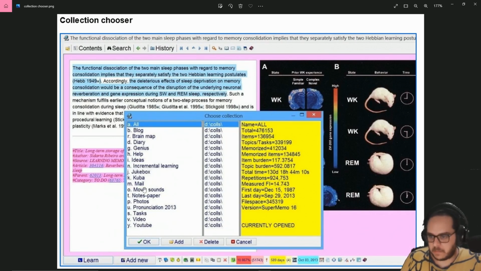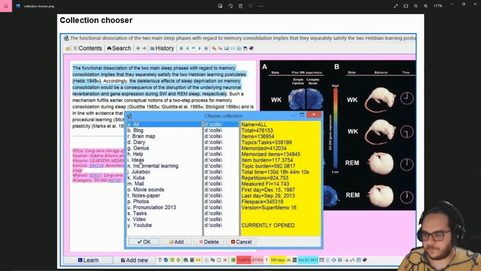Then movie sounds. My best guess is a collection of sounds. That's actually the first time I see that. Even now, when I started the video, I didn't actually notice the movie sounds. And actually, that is a good idea because sometimes I wanted to incorporate audio in my videos, but it has to be copyright free and so on. So why not create a SuperMemo collection so I can quickly pinpoint and narrow down the sound I want to use? That's actually a good idea. Wow. Another idea I can use SuperMemo for.